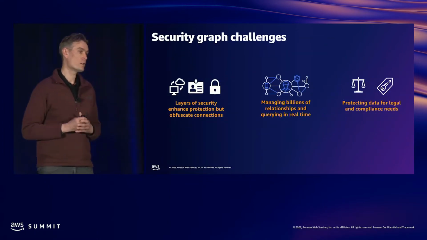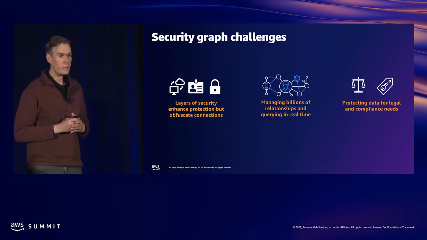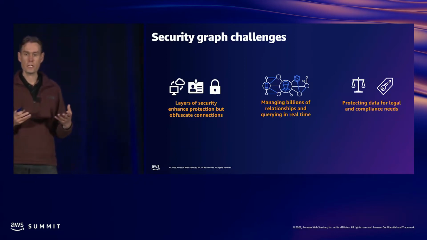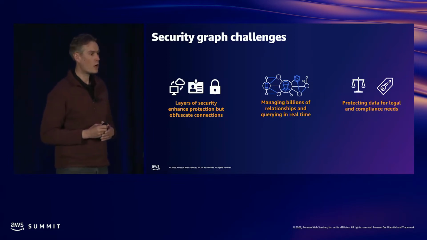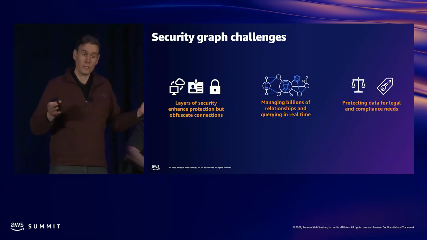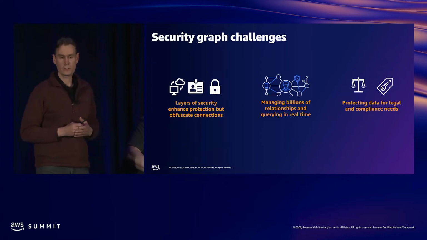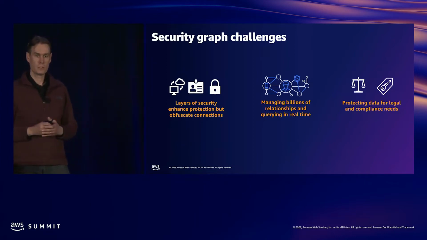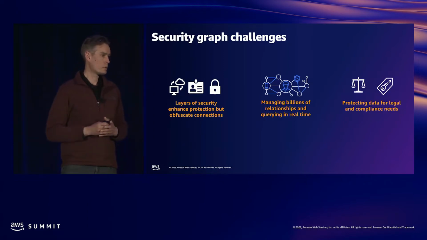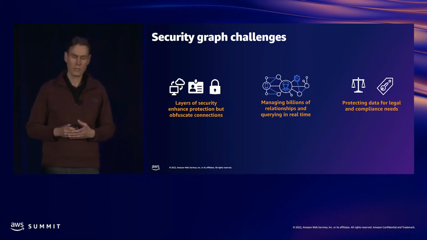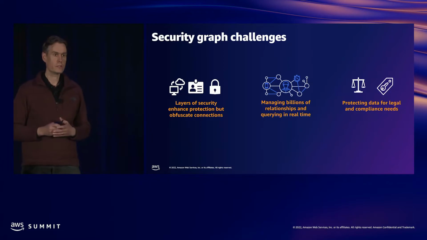There's also some challenges. One of the challenges is understanding which of the relationships in your security graphs are important. Everything's connected. Which are the connections that you should pay attention to? Which are the things where the absence of a connection should be alerting you to something itself? And so that's one of the challenges.